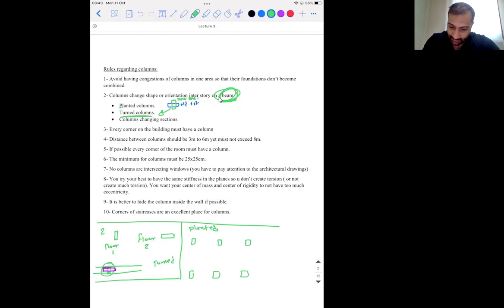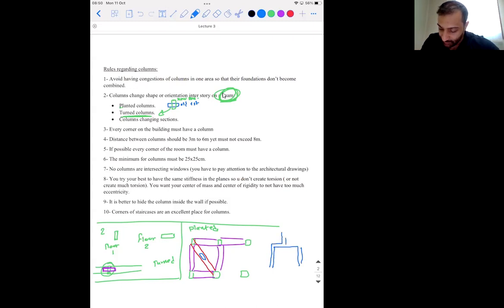Like this is floor 1. So floor 1 has these beams and columns, a system basically of beams and columns. What if I wanted to plant a column here on another floor? I'll just connect these with a beam, and basically my column will start from here. So in cross section, it will look something like this. This is the column. Another column. You have this column like that.